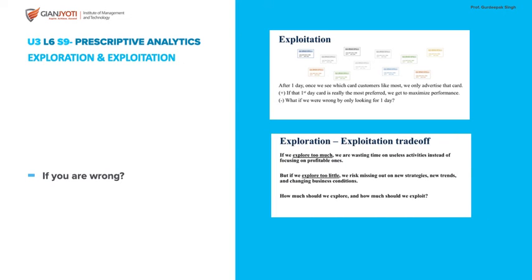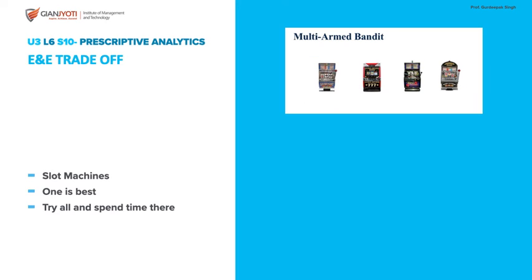So the question is, what is the trade-off? If we explore too much, we are wasting time instead of working on the profitable ones because we are exploring for a longer period of time. But if we explore too little, I'm talking of exploitation, we risk missing out on new strategies, new trends, because we don't know whether the same card will be preferred over a period of time. So question is, what is the trade-off? How much should we explore and how much we should exploit?